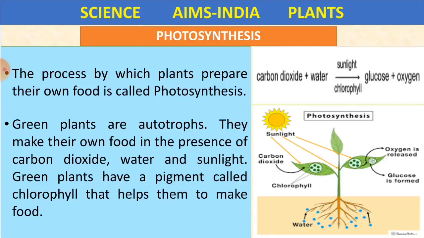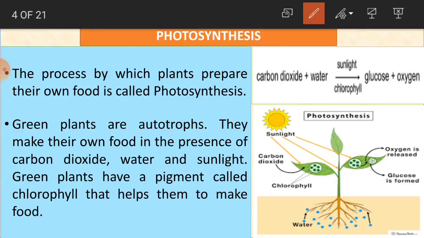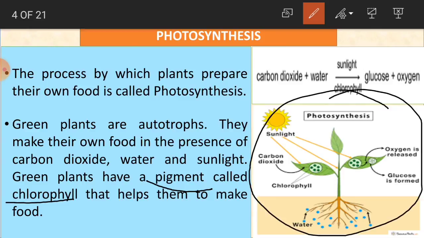And who is making food here? A pigment which is called chlorophyll. This part is going to help the plants to make the food. As you see in the diagram, see it is here. This is the leaf where the photosynthesis process is going on. It is receiving sunlight, it is receiving carbon dioxide, and even water, as the roots are absorbing water, and here the chlorophyll is seen on the leaves.